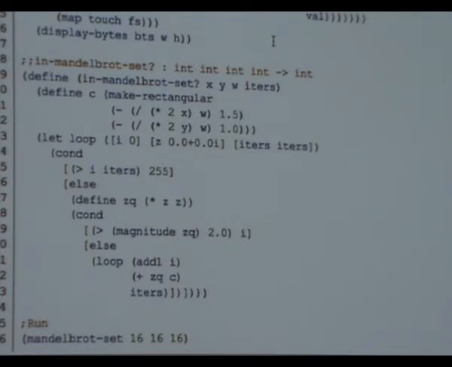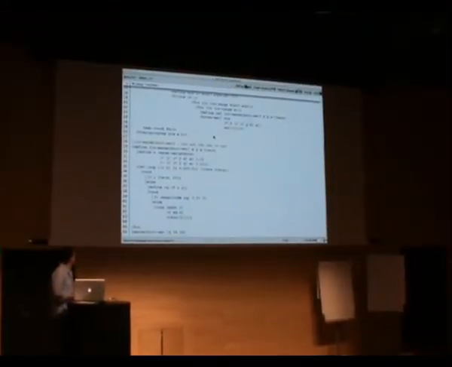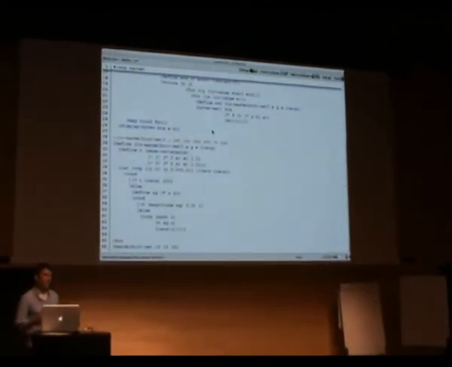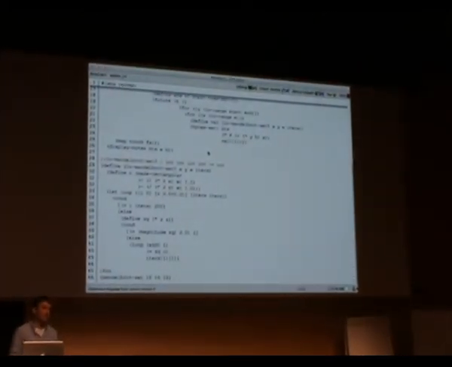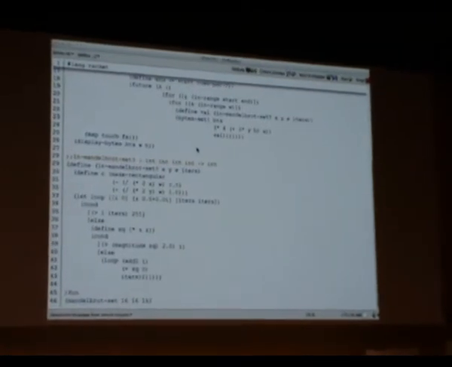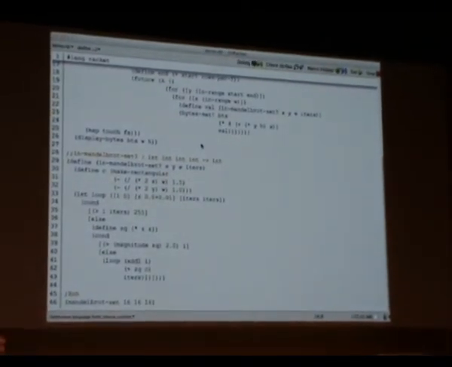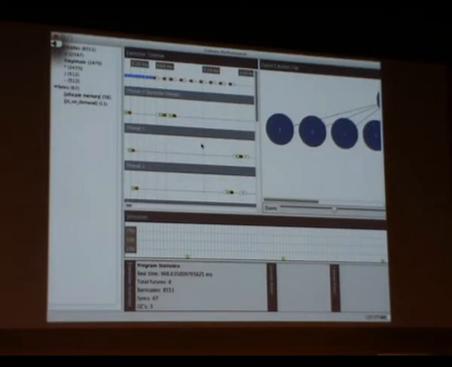So, this program, I'll run this program and show you what the visualizer will look like here. So, this may take a second. So, note that we're actually calling MandelbrotSet with a pretty small input size. So, there's only a 16 by 16 image. We only do 16 iterations. The reason for that is that the visualizer is still kind of in its infancy. So, it kind of slows down in large traces. So, we want to keep it for the sake of time.